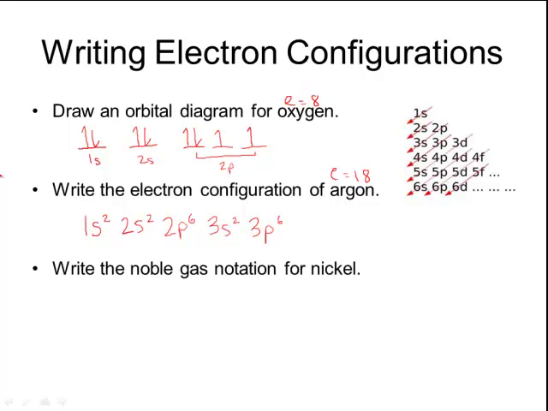Last example. Write the noble gas notation for nickel. So again, find the atomic number for nickel. On the periodic table it is 28, so that means the number of electrons in an atom of nickel will also be 28. Now, to write the noble gas notation, I need to find the noble gas that is previous to nickel on the periodic table. So if I start counting backwards on the periodic table from 28 to 27 to 26 and so on until I hit the noble gas row, the noble gas I come to is argon, so I'm going to write that in brackets.